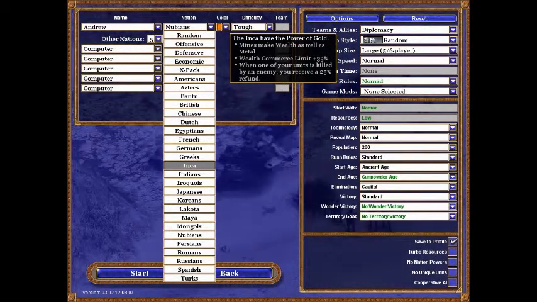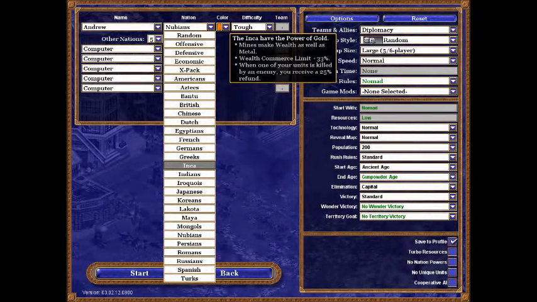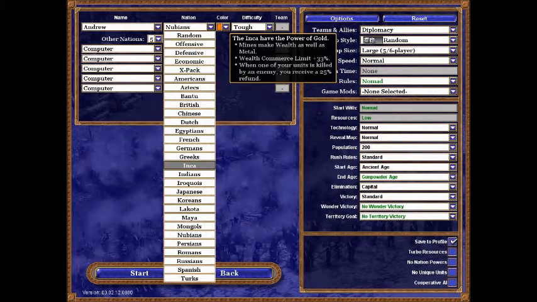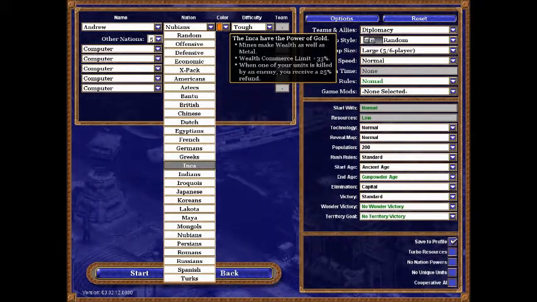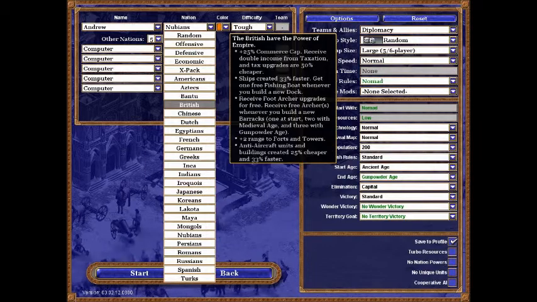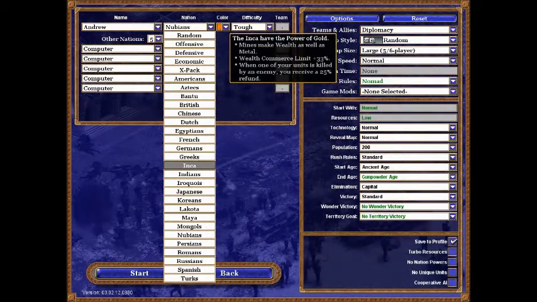Inca, here's another one from the expansion pack. Mines make wealth as well as metal. Wealth commerce limit is 33% higher, and whenever one of your units is killed, you receive a 25% refund. Well, that's a nice way to put it. So a couple of little perks. I think they got a unique anti-tank unit.